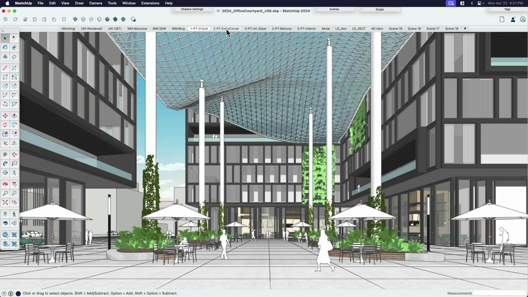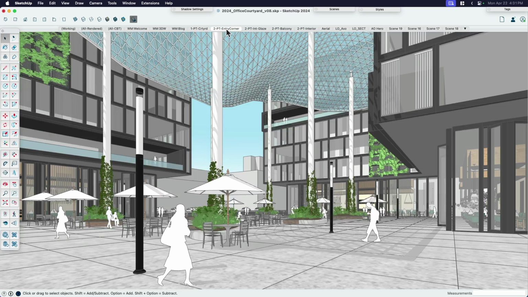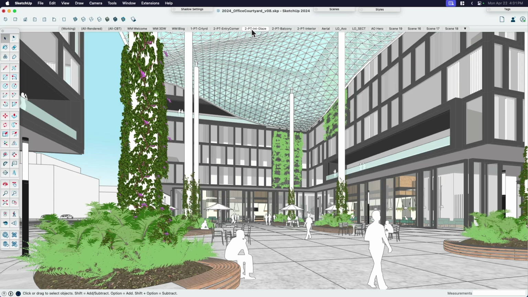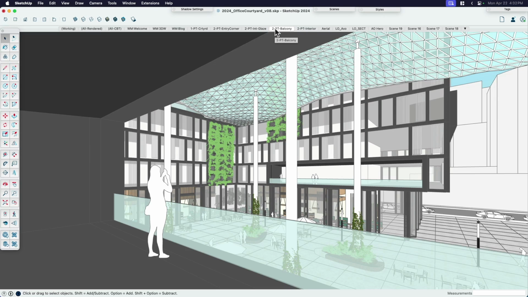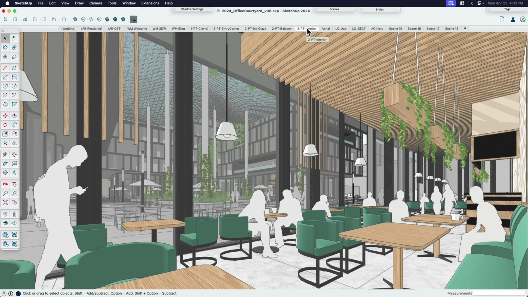So again, just to wrap this part up, it was important that we looked at the courtyard from different angles. Here it is from the side view, and again, with or without shadows on. Here it is from, again, just off center. What would it look like to get up high and look back down? And then, of course, an image I think you've seen before, especially when we were showing off the ambient occlusion, which is this interior shot here. That was really cool because, again, you can still see the courtyard in the background. So your eye always knows where you are, no matter where you're looking or which vantage point you're using as you move around the space.